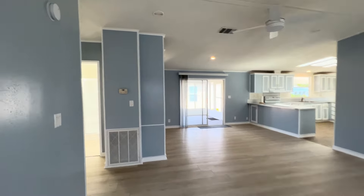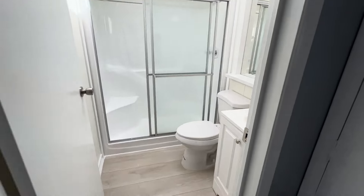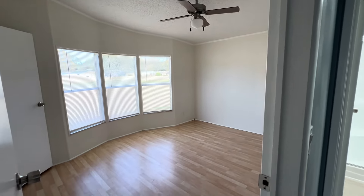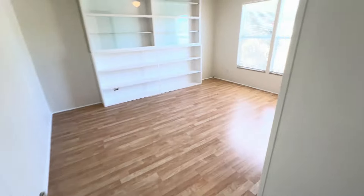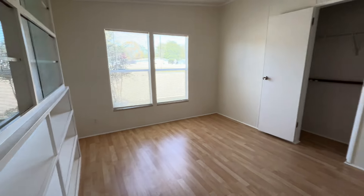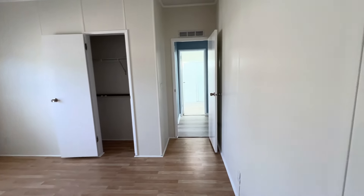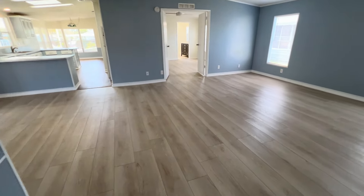Your guest bath is here — new shower, new sink. Skylight. Look at that blue sky in that skylight. Here's one of your bedrooms — let's say second bedroom. Nice big window, good size closet. This is your third bedroom. It's a good size room. My shoes squeak — not the floor, that's my shoes.